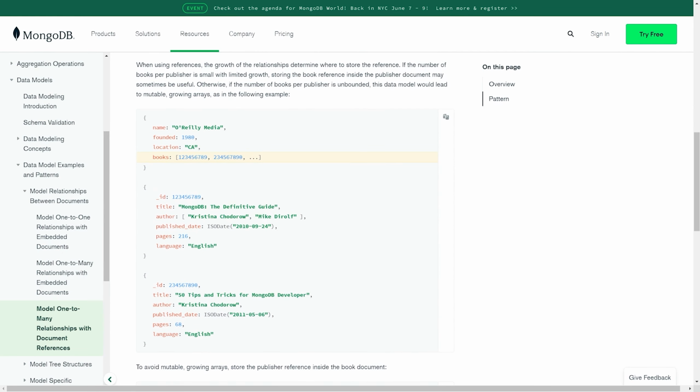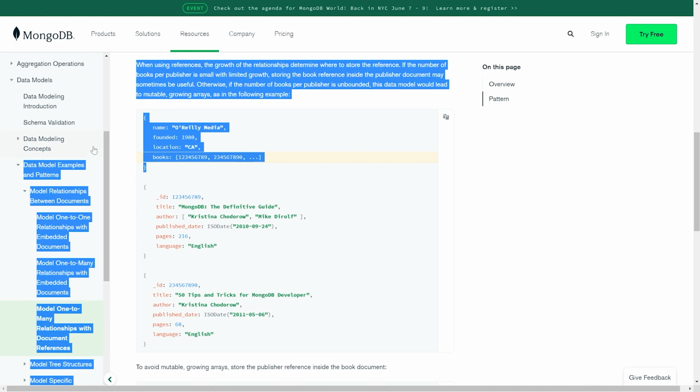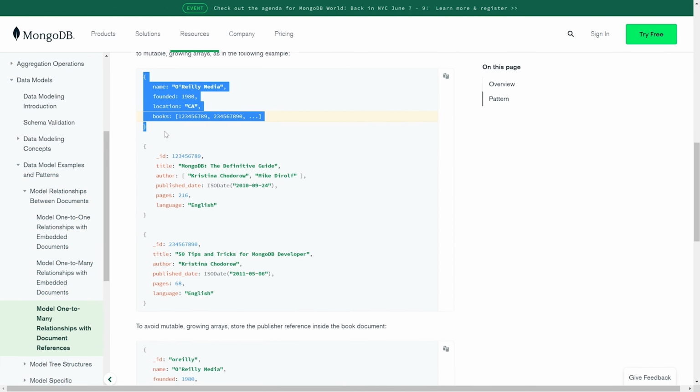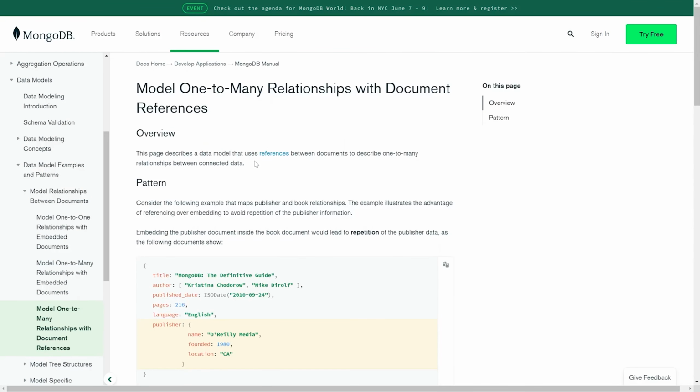Now, they've done it in the opposite way that I did in our example, but they've made a reference here of books, and books is essentially an array that has all of the IDs of the books that this publisher has published. Now, we did it the other way, where we had an ID on our book that pointed to the authors, or we had IDs because it was an array. Either way, it's fine. But again, this avoids this kind of duplication that we had before and makes it easier for us to say modify the founded date or the location or add a field to our publisher without having to do it in a ton of different places. So that's really all to show you here.